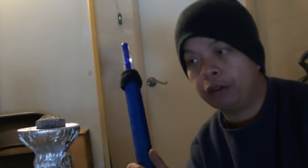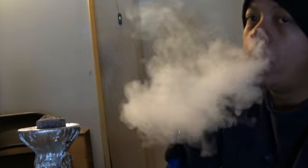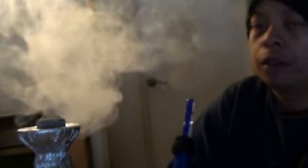What's up, guys? Bartman here. Smoking out of my KM hookah with the KM hose, Starbuzz bowl, and three King Coles. Clouds, 10 out of 10. Flavor, 10 out of 10.